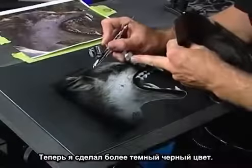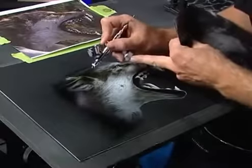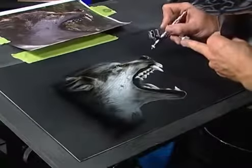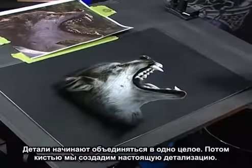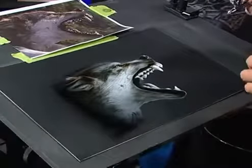I went into a little bit darker black now, and just in the real darkest areas I've been chiseling out the black and working out the darkest holes in the fur. And in the nose and in the nostrils, a little bit in the gums. And it's starting to come together now. It's actually looking really sharp, although we can make it really good when we get into the paintbrush, where we can really get the detail in there.